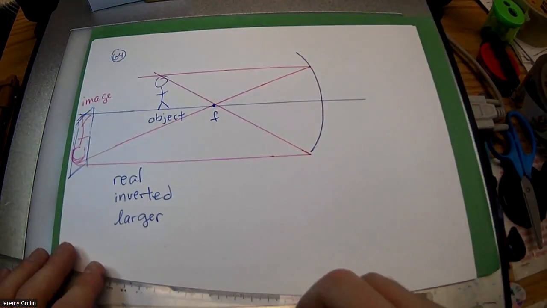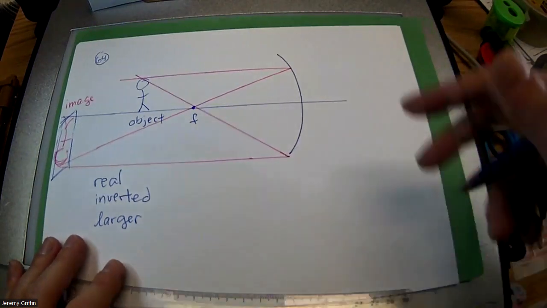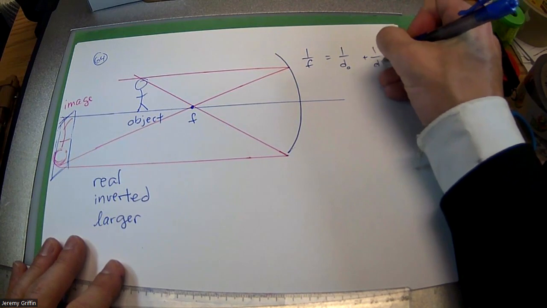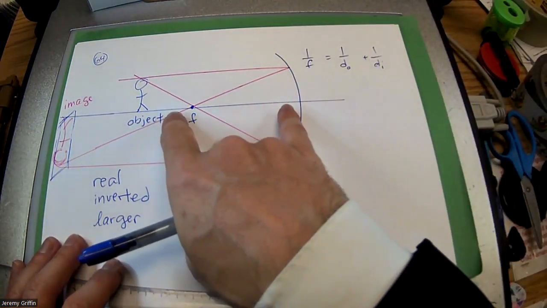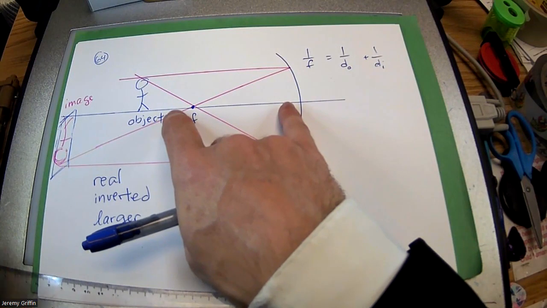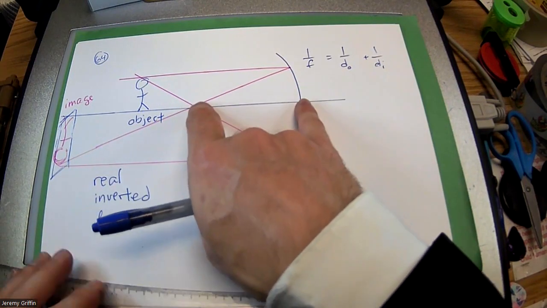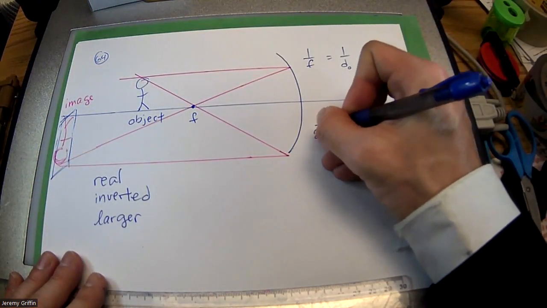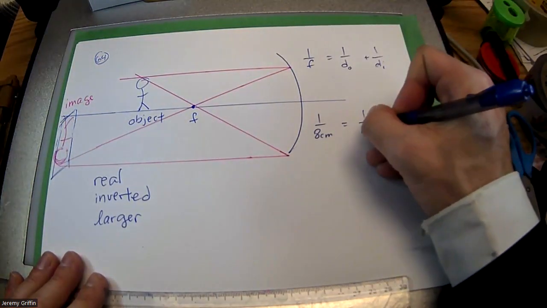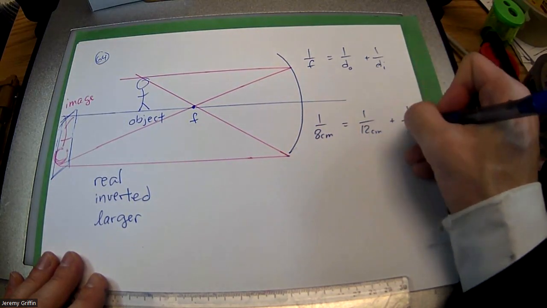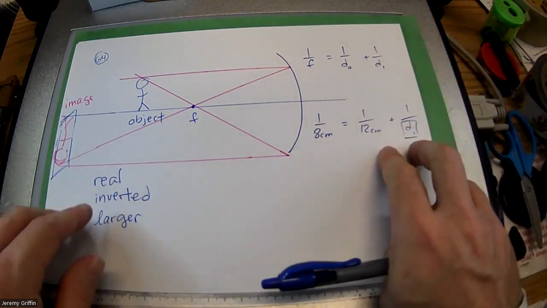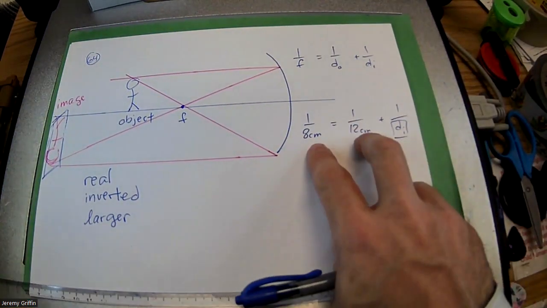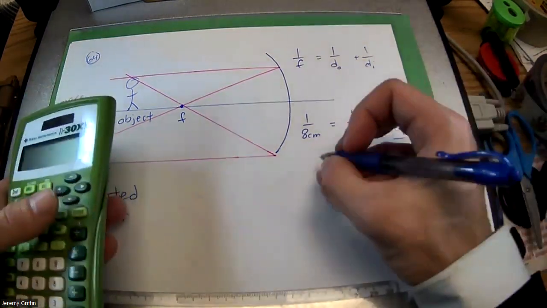Okay. And let me check that with the equation. So 1 over f equals 1 over distance object plus 1 over distance image. On my paper here, I'll make the numbers a little bit different, but it'll be proportionally about what it is. I think I had this as like 8 centimeters, and this is like 12 centimeters. So let's try that. Let's do 1 over 8 centimeters equals 1 over 12 centimeters. Let's solve for distance image and pretend we don't know it's over there. Let's see if it's consistent with the picture, right? So I'll do 1 over 8 minus 1 over 12, and then take the reciprocal of that.